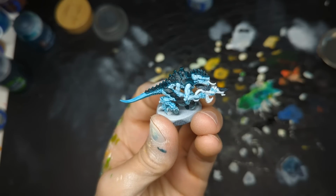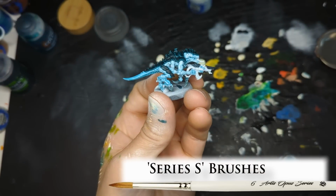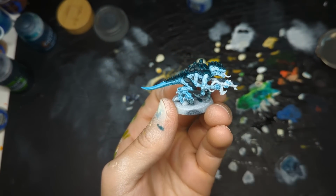Okay, so it's just that, all over. Got a small brush here, using a 00. Yeah, let's do it. I don't know what I'm going to do with the tail yet. Well, that's complicated. We'll leave that for later.